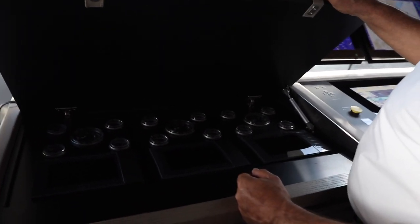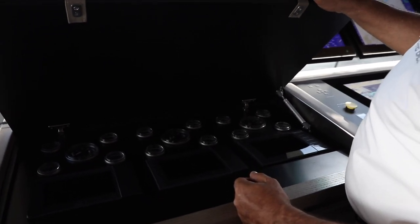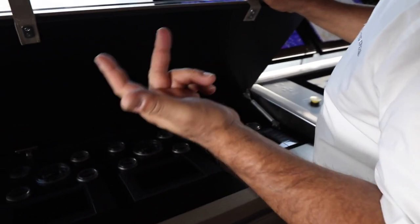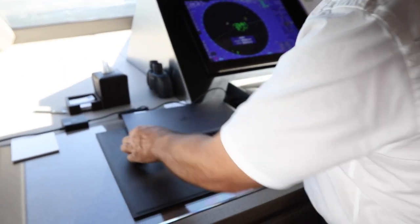Right, so you can control all the engines. You can start the engines from the bridge. You don't have to call the chief engineer in the engine room and say start the engines. You can do either, from here or from the engine room, it's the same. Okay, possible to start. Excellent.